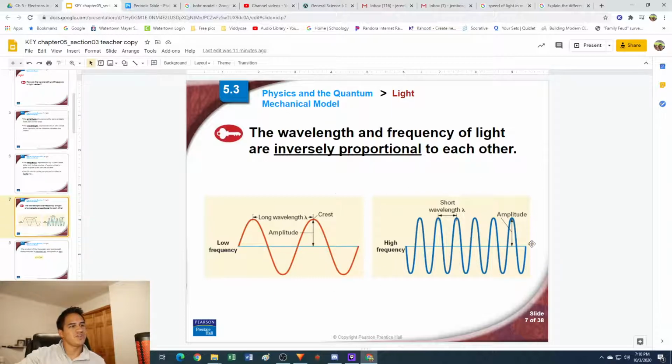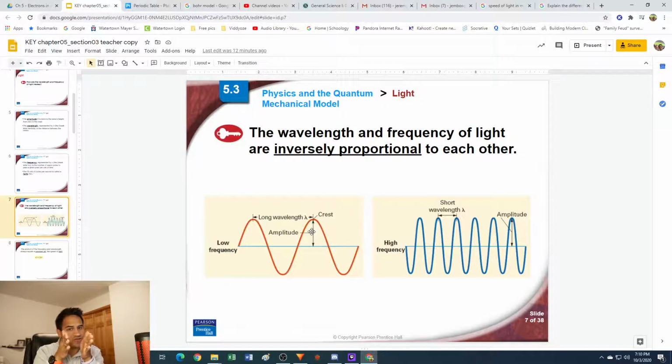So this image here kind of shows you all of these different vocabulary words. So amplitude is the height of the wave, again, from the middle to the top or the bottom, or the crest is what we call it. We have wavelength, which is the length between waves. We have then frequency, which is how often a wave is coming by. So low frequency, which is this red one, shows there's like 2 waves here. Versus high frequency, we have 1, 2, 3, 4, 5, 6 waves coming by. Not to mention, too, they have lower wavelength. So wavelength and frequency are inversely proportional, meaning if you have a large wavelength, or a long wavelength, you have a low frequency.